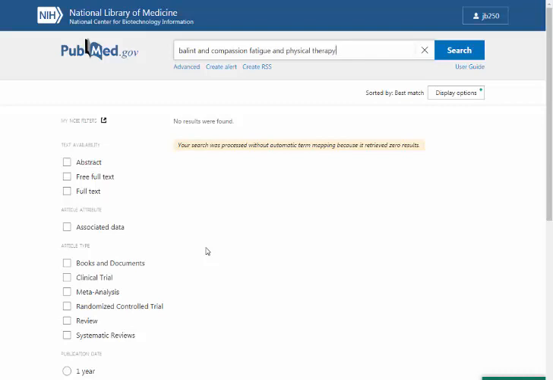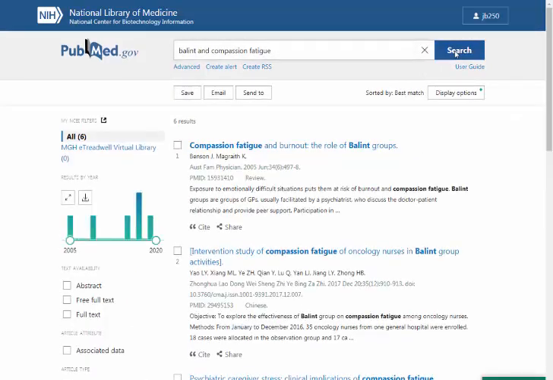One quick and easy way to broaden a topic is to eliminate an element. What would happen if we were to take away physical therapists? We'd find any article about using Balint groups in relation to compassion fatigue. Let's try it. Okay, 6 articles. Not brilliant, but certainly better than nothing. What about the second suggestion to add more terms? That's exactly why we did that brainstorming in the Essentials of Keyword Searching video. Now we get a chance to put it to work.